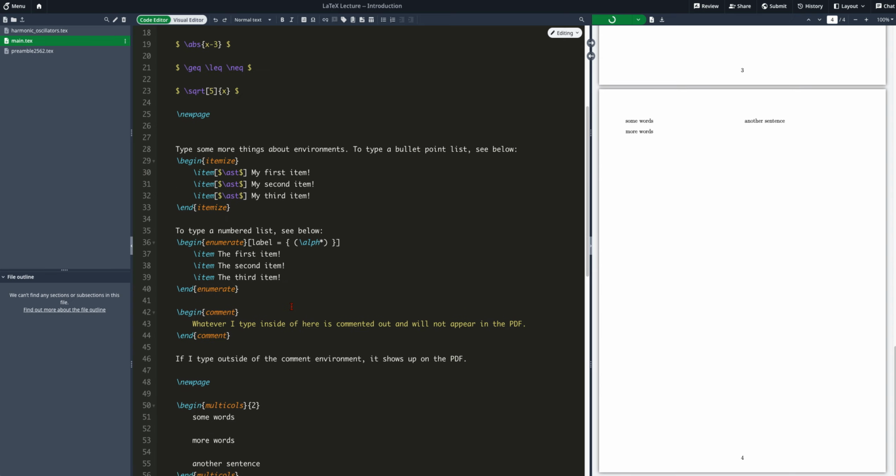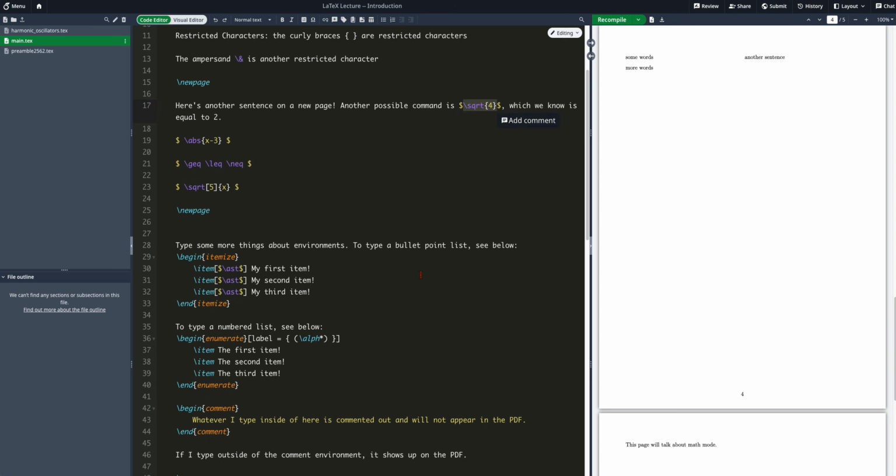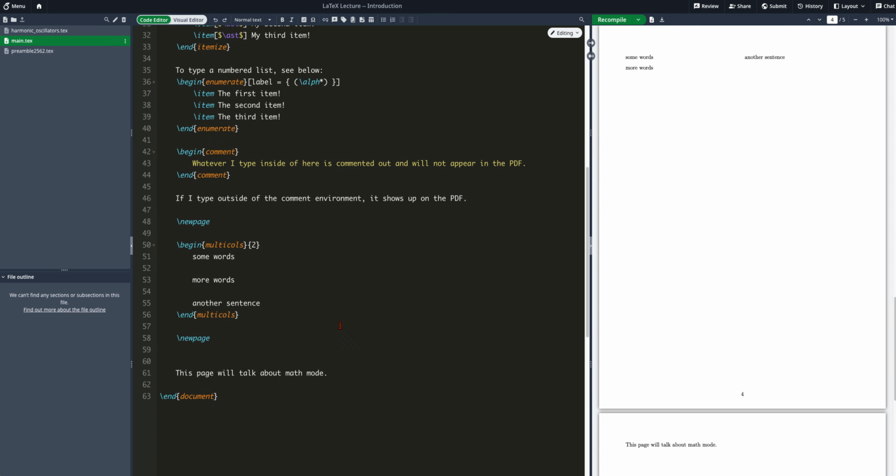We saw this a little bit. I'll scroll up. We saw that in order to type, say, a square root symbol, we had to enter into math mode. And the way we did that was with $ signs. So I'll go ahead and type out one way to enter math mode is with single $ signs wrapped around your math.